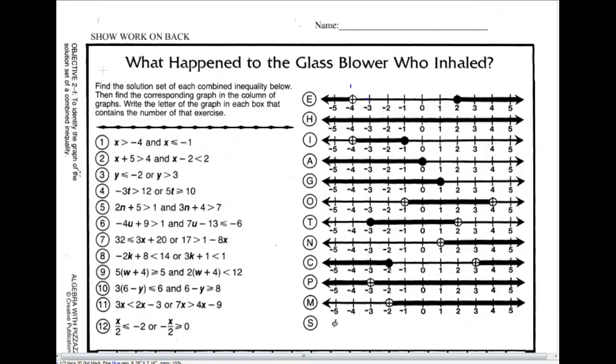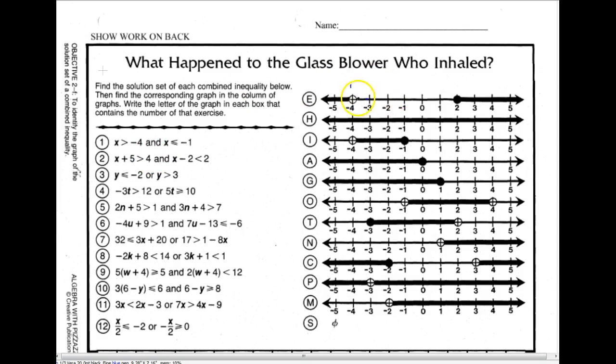A look at a few before we get too far along. Let's just find this first number 1. Because it's already solved, we don't have to actually do anything on both sides. Where's the graph? So what letter do you think number 1 is? So it's an and. So what are different possible graphs that are and?